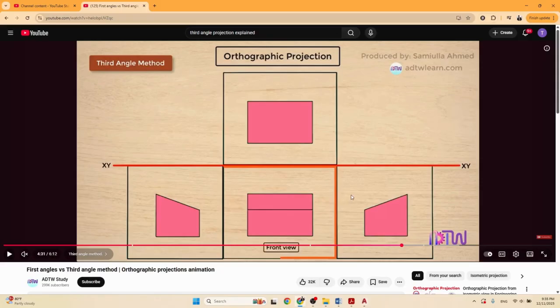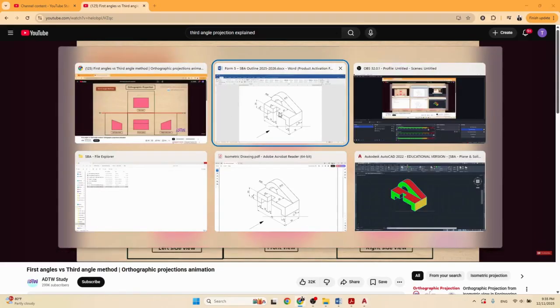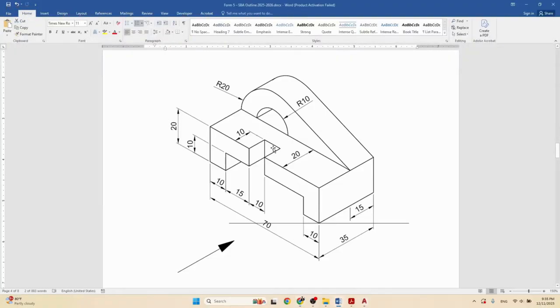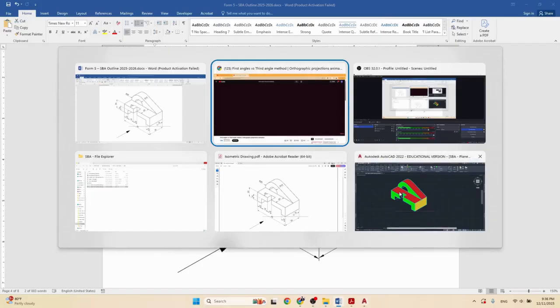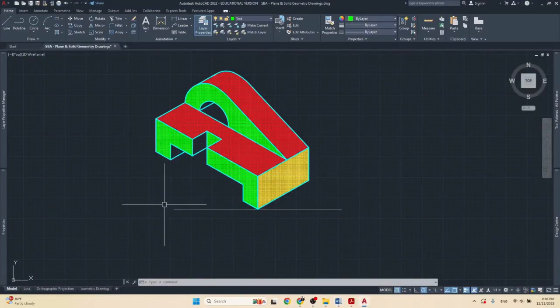So for this drawing that we're going to do, we are going to turn this drawing into a third angle projection drawing, a third angle orthographic drawing, whereby the arrow is pointing to the front. So one more thing, if the arrow is pointing to the front, and this is your front right here, looking from this direction, then we're going to see all these things that are colored in green, like so.